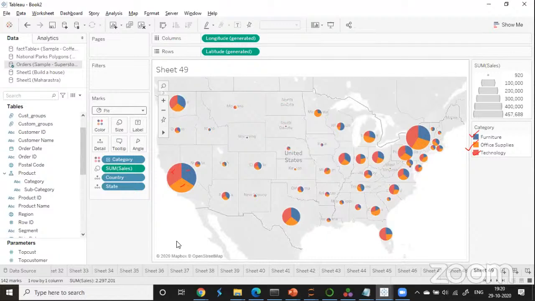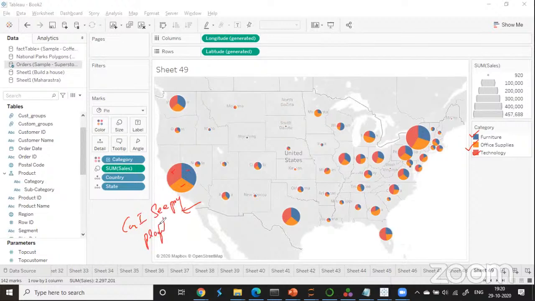Now the next question is, can I see my profits also using my symbol map? Is there any possibility? So what is the logic that we are going to apply? We can simply drag and drop it onto your color shelf, and you will be able to see your profits.